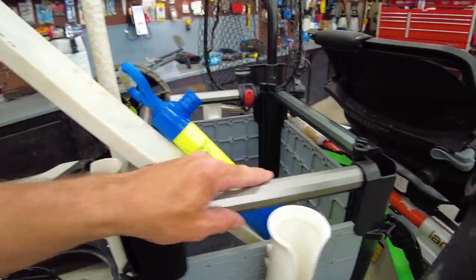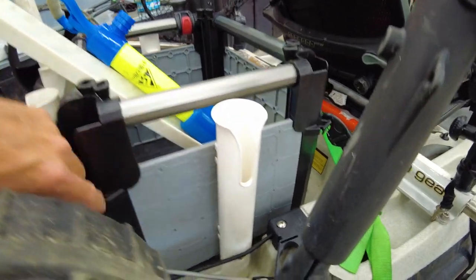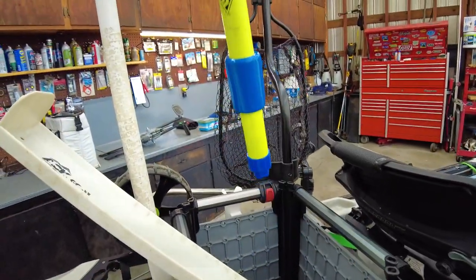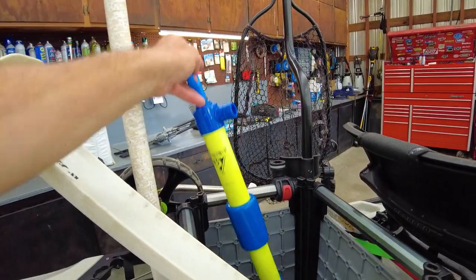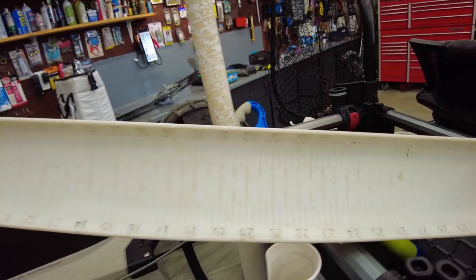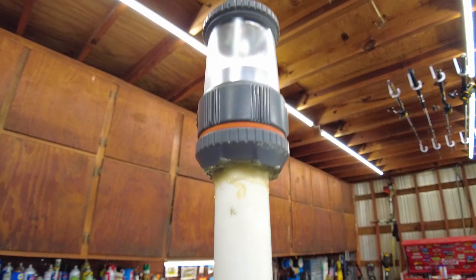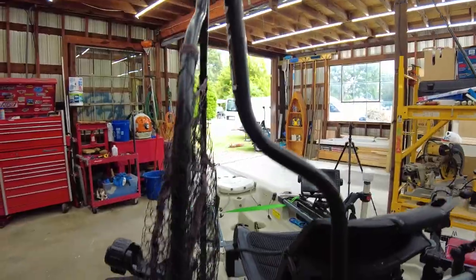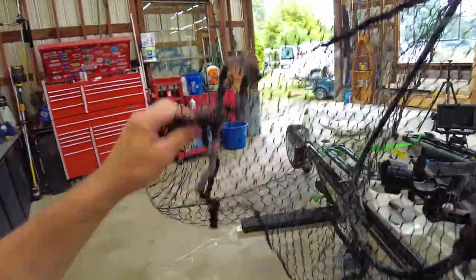I do have the Hobie crate — yes, I'm kind of a Hobie fanboy, but their stuff just works. It's got tie-downs for rods built right in, and I added extra rod holders using the holes in the crate, so I can carry eight fishing rods if needed. I always take a siphon pump — this is a must, never go out without one, it's saved my kayak twice from sinking. I have an ACK plastic measuring board that goes up to 30 inches, and a cheap DIY light made from PVC pipe with a Walmart light glued to the end. I love the Attack Leverage landing net — tough as nails, pulled some big fish out of the water.